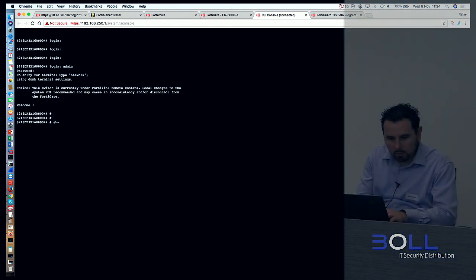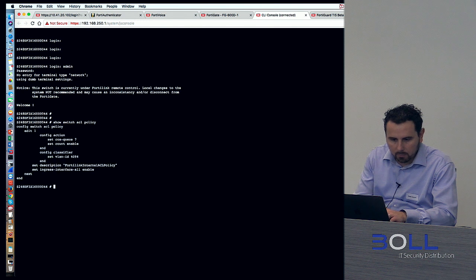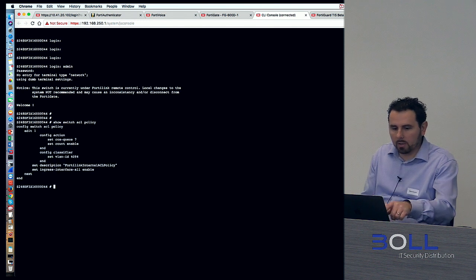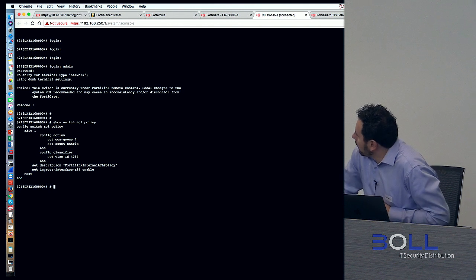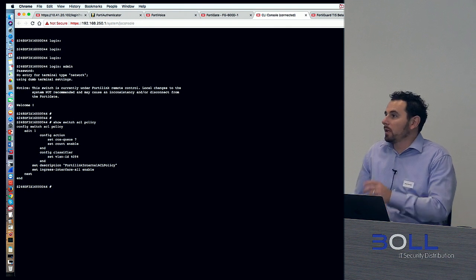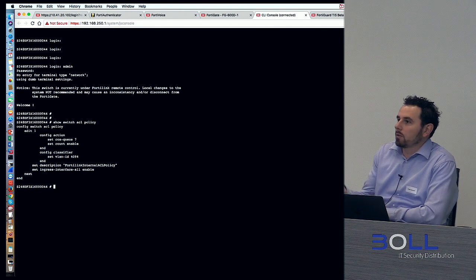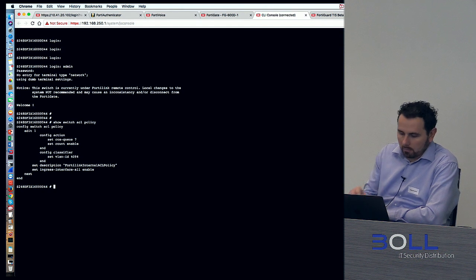And here is the switch ACL policy. You see there is one policy for QoS for the FortiLink traffic. There is no policy yet for my MAC address, right?